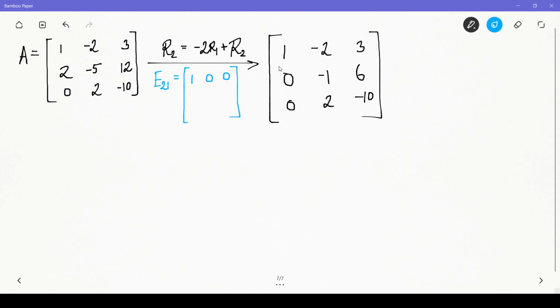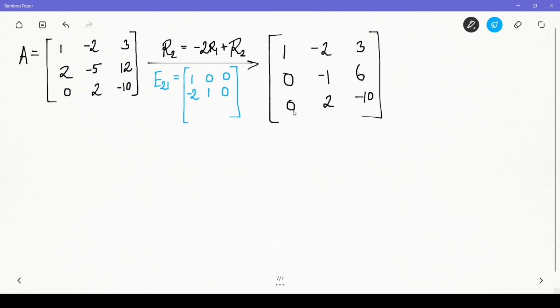Now for the second row, what did we do with the second row? We made some changes, right? We took minus 2 of our first row, so minus 2 times R1. We took one instance of our second row, right? So we took minus 2 times R1 and added it with 1 times R2. The values of R3 did not partake in determining the final entries of row 2, right? So in this entry over here we'll put 0, since row 3 does not concern itself with the final values of row 2.